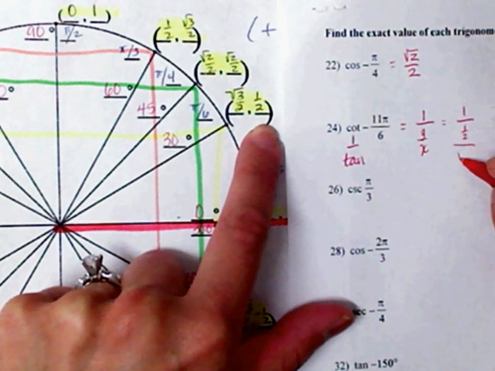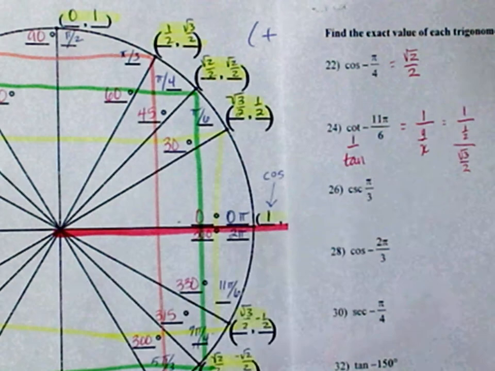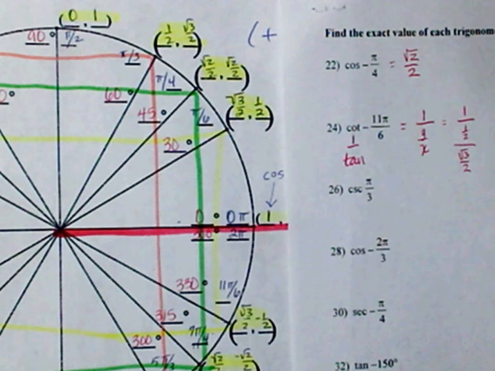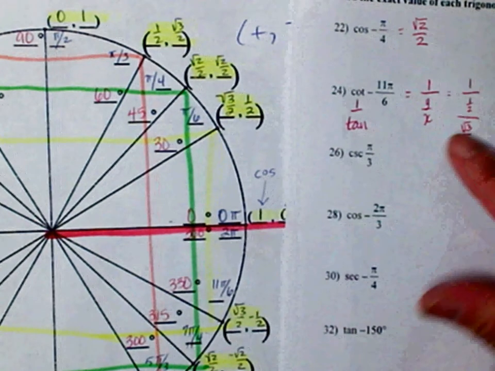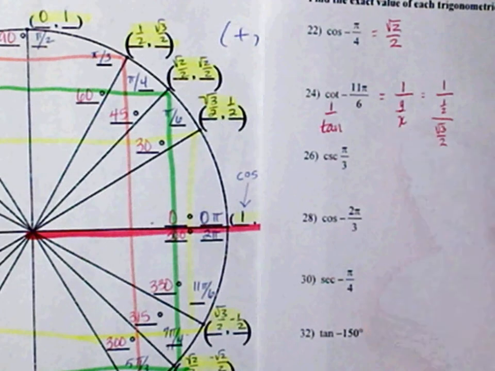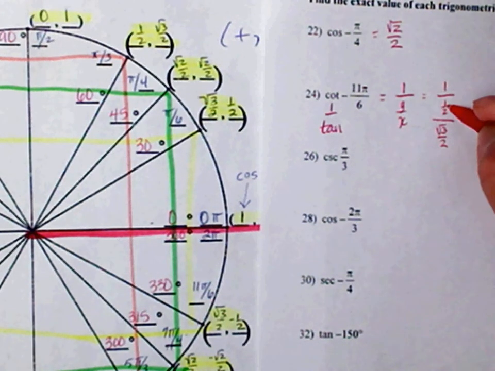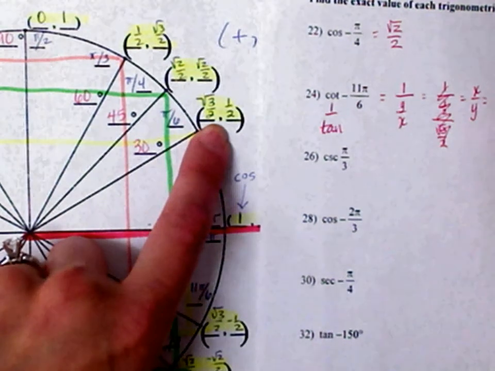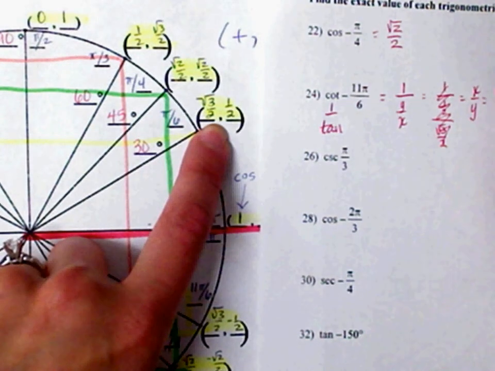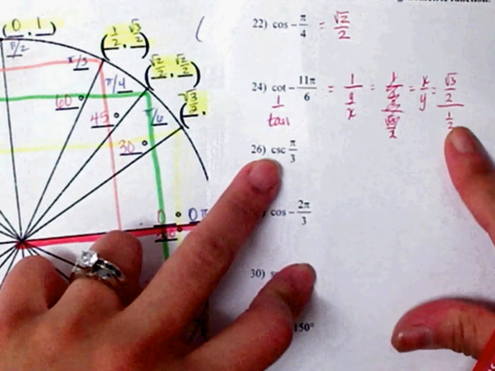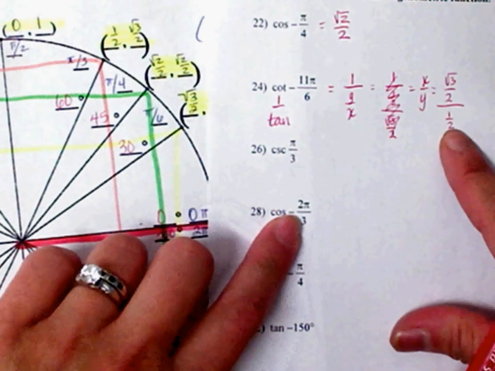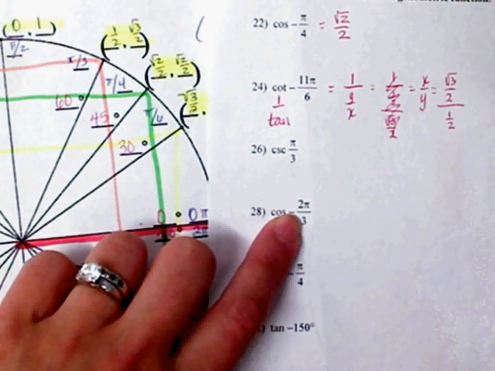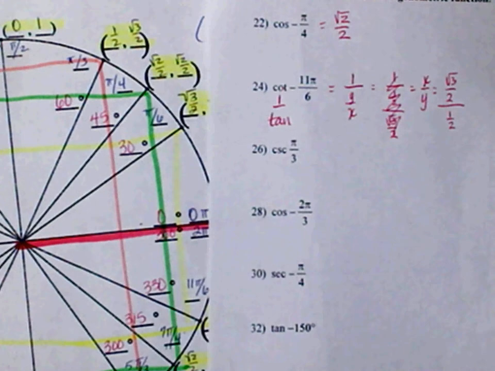Another way you can look at it, instead of doing all that work, is you notice how you always take the reciprocal of this guy? This here, instead of doing it this way, this is the same thing as x over y, okay? So you can just look off of this and go square root of 3 over 2 divided by 1/2. Now, notice you have a fraction right here, and since you have a fraction, you have to take the reciprocal. So, this problem will look like this. Okay, so let me continue.